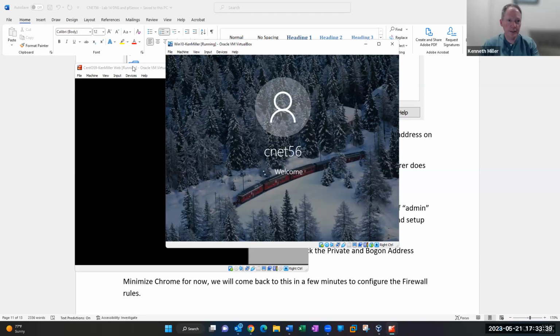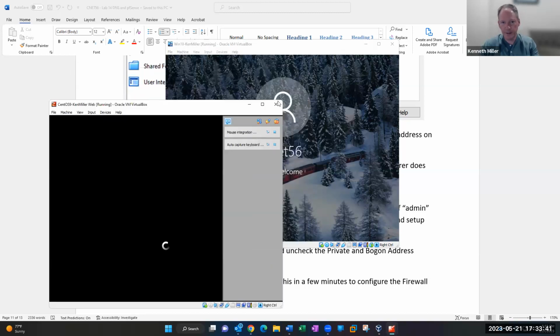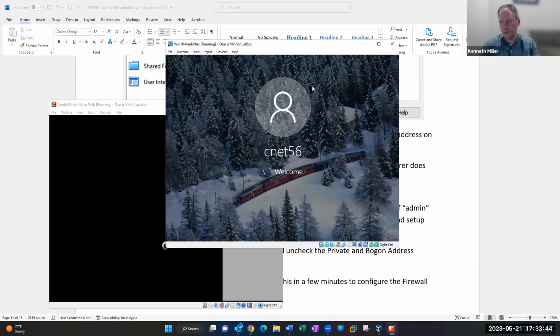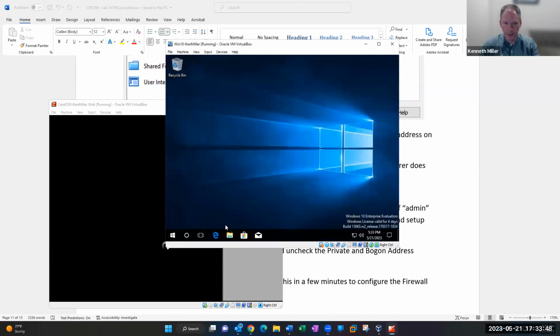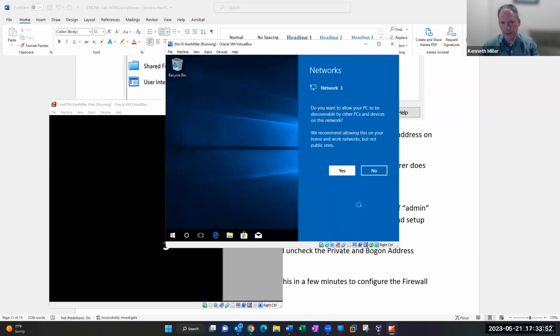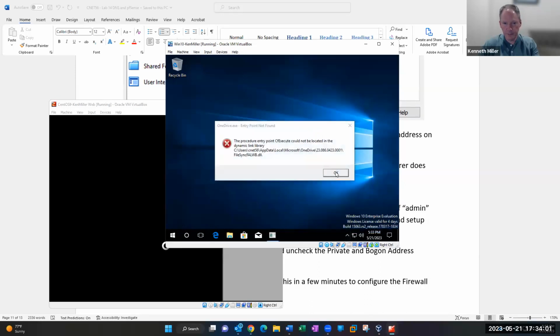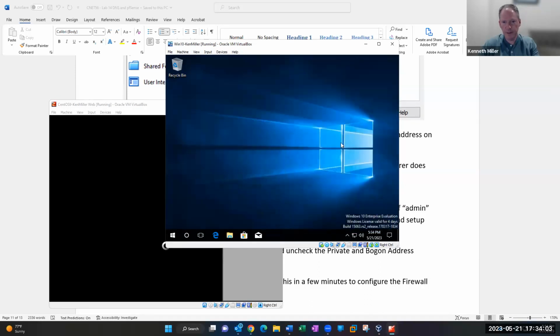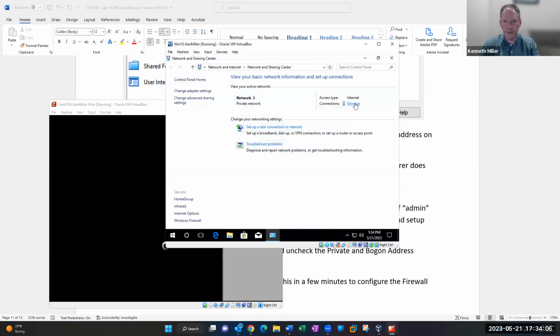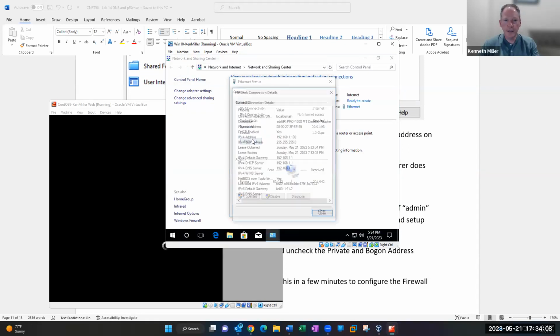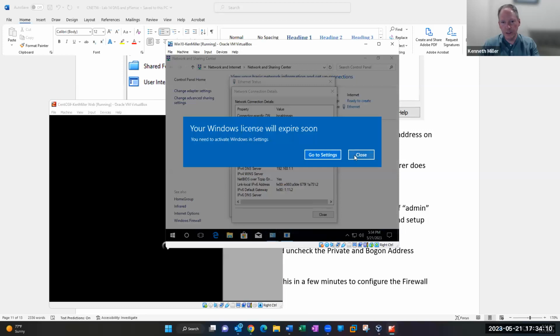And you can see my CentOS is starting up in the background as well. But I'm going to log on to Windows. And I want to double check my network setting here. So this tells me it's on a new network, right? It said, hey, you're on a new network. What do you want to do? So I'm going to go into my details here. OneDrive is giving me issues. But anyway, look at the details. And now I'm on the 1.100.